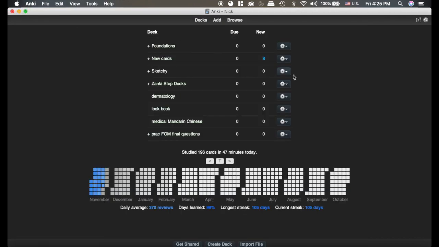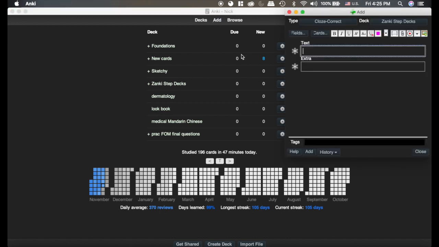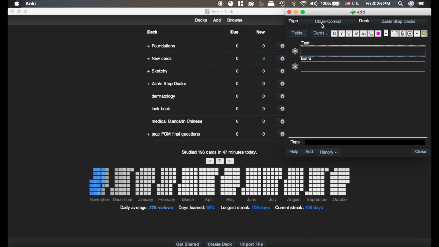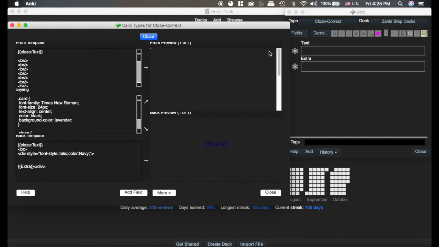You're going to click the Add button and then make sure that you've clicked the right cloze type on. I'll explain in a second how you can make them all the same type of card. And I clicked Cards and opened this up. Down here on the back template, you can see it's dark blue. There's the color navy. I'm going to change that to magenta.